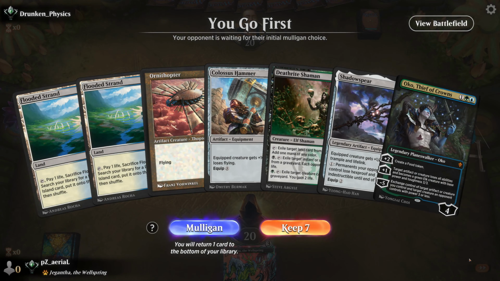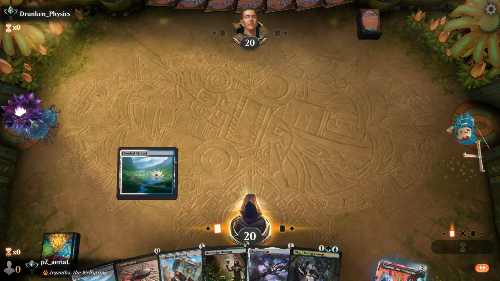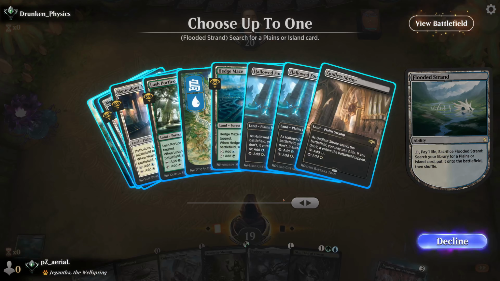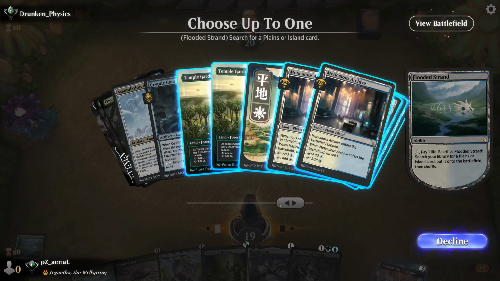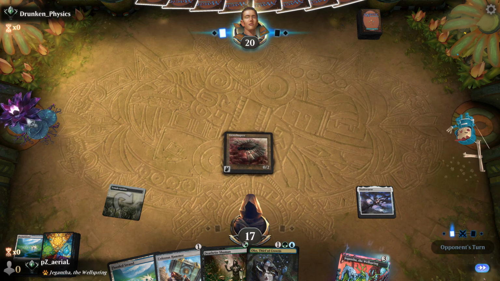We have Ornithopter, Colossus Hammer, Deathward Shaman, and Shadow Sphere. I do actually get to go first this time, which is nice. We can just set up Deathward Shaman or Shadow Sphere, kind of down. Yeah, actually turn 1 Ornithopter with Shadow Sphere is not bad. So we're going to get white, green. White and green. Pay 2 life. 1, 2. Alright. See if opponent is ready for Shadow Sphere.